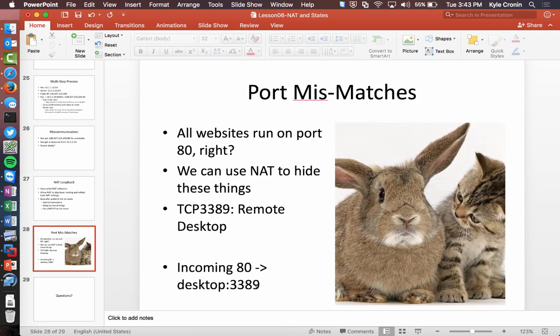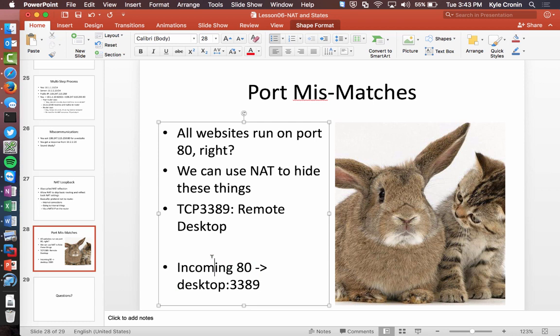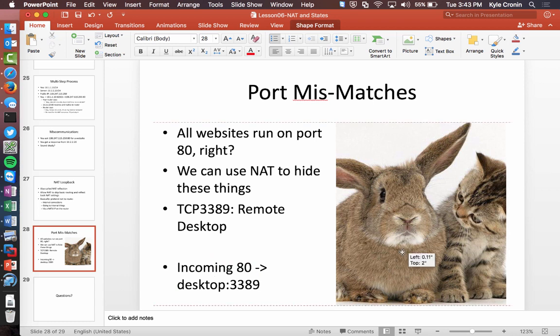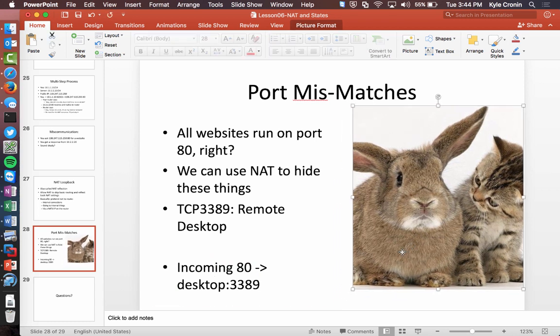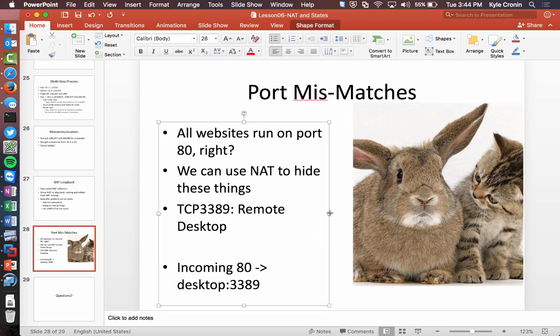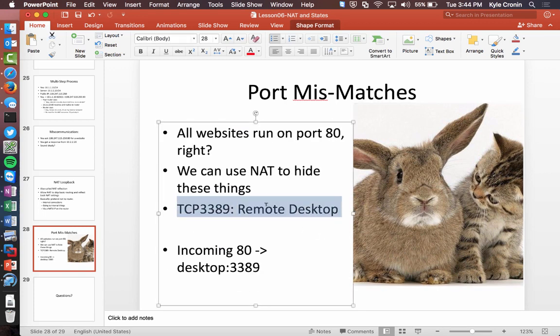So yeah, this is the other thing. We already talked about that we can hide. This is something that DSU, a different network administrator ago, for some reason blocked 3389 going out of DSU. Why would people want to use 3389? It's remote desktop, so it's built into Windows. Now, just FYI, not at home. At home I would not recommend just opening 3389 up to the internet. Probably don't want to do that. But what students would do is open it up to the DSU subnet.